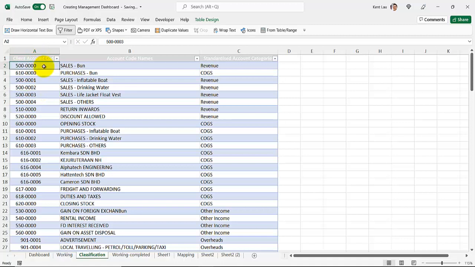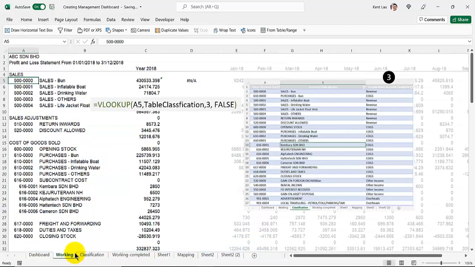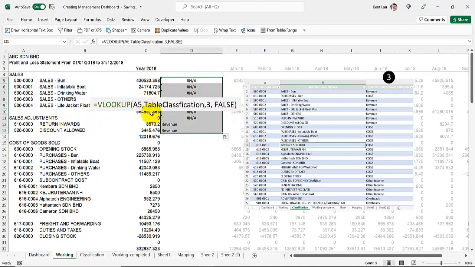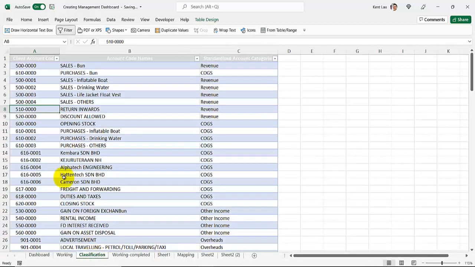So therefore it is very important, if you have some information like this that has spaces, you really need to clean it up. Otherwise, you cannot find that value. Even though you see that the value is right here, actually there's a space. So how do you deal with that?